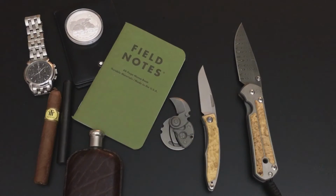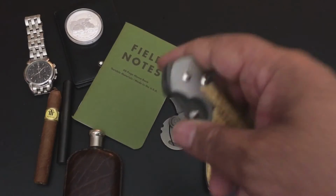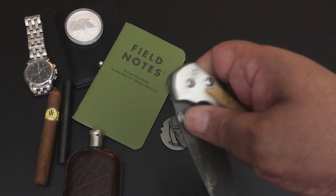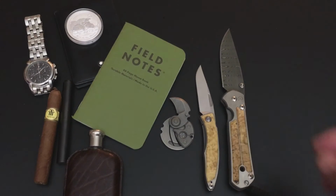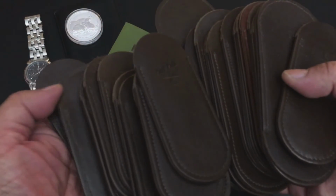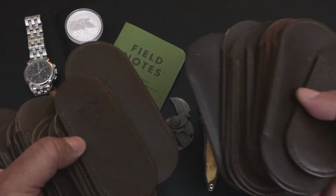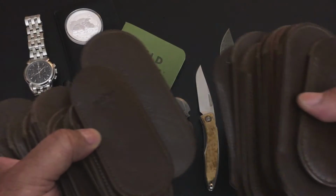This is one of the knives that when I have it in my pocket, I just feel good. I almost always, except when I have a large Sebenza 21 or a large Sebenza 25, sometimes I'll put these into my Chris Reeve leather sheaths. People always ask, well, what do you do with all these knives? I'm reaching over again. It's the second time I'm sacrificing production values. People always say, what do you do? I actually use a lot of leather sheaths with my knives, even with the pin. So sometimes I'll just drop this right in my pocket with a big leather sheath or a smaller leather sheath. It just depends.